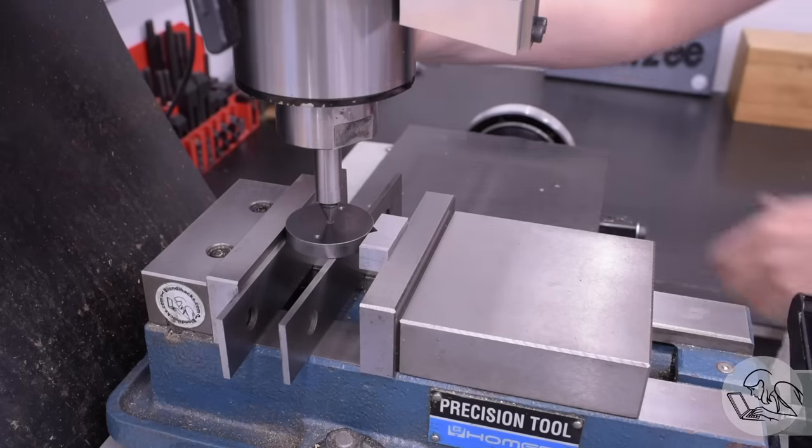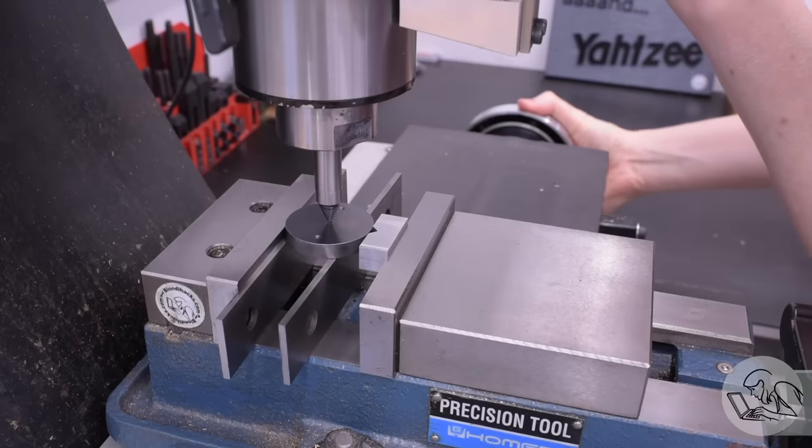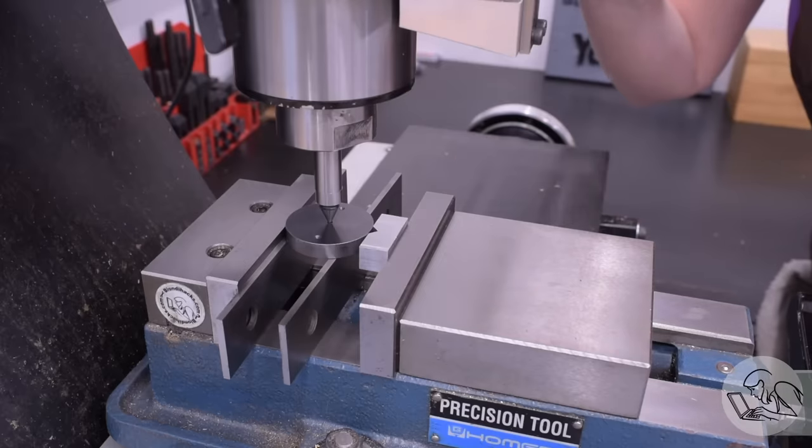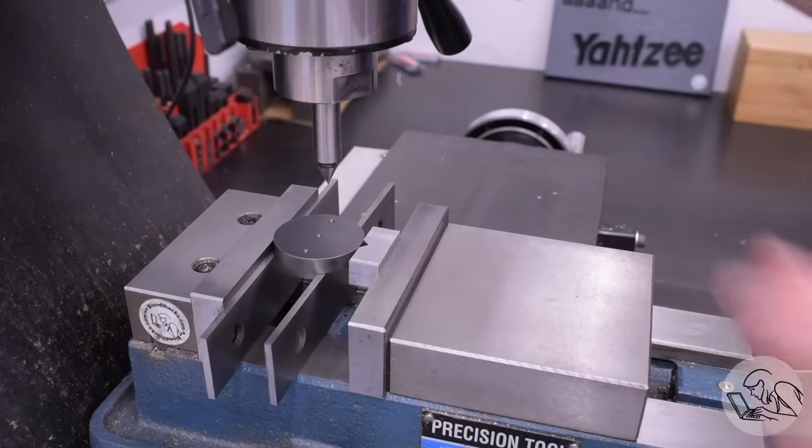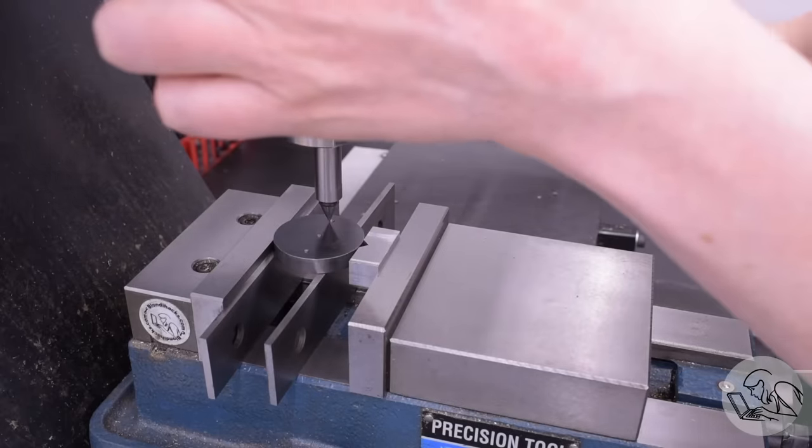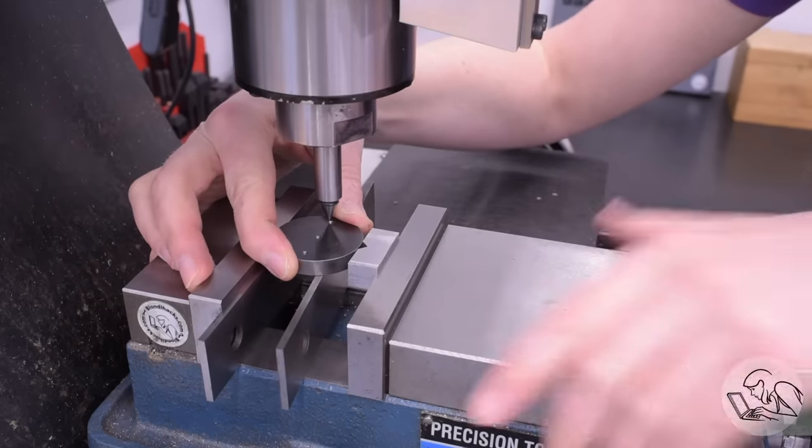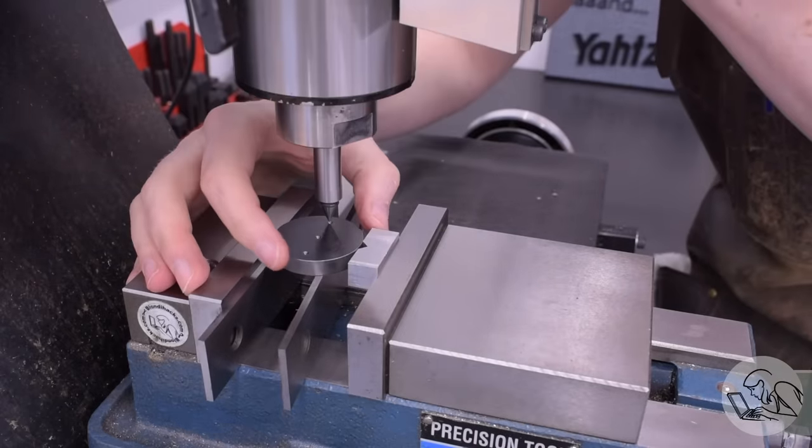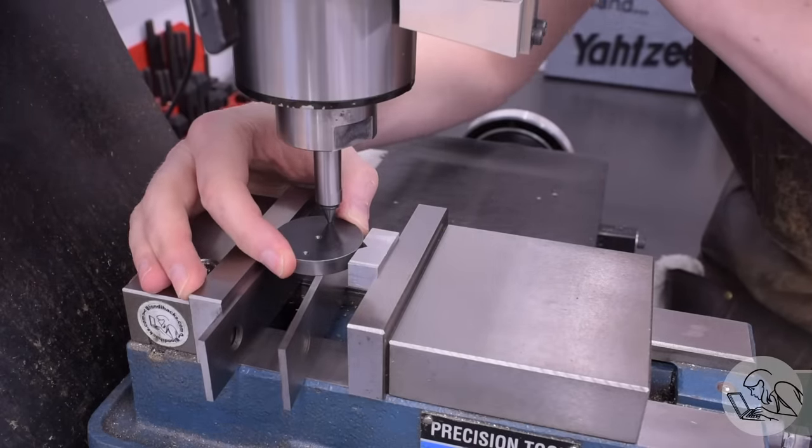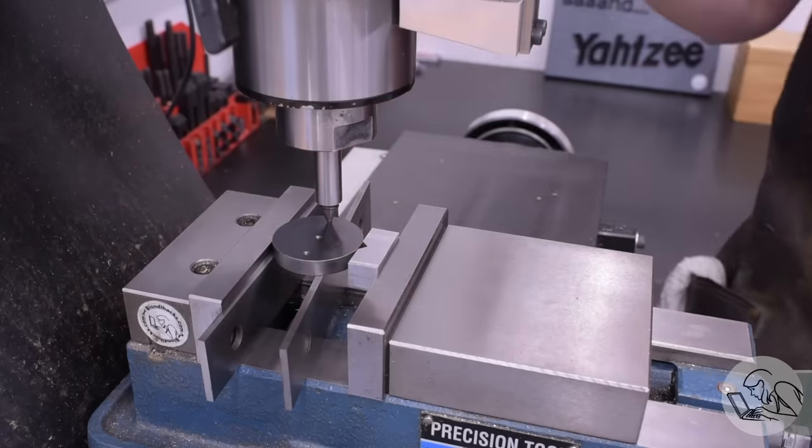Now comes the fun part I alluded to earlier. Using my pointer, I'm trying to line up on the center of that center punch mark, and that'll be my zero. Then I have to get the other two punch marks aligned on the horizontal axis of my mill. So once I think I've found the center, then I got to go back and forth to those two other punch marks and bring the pointer down, and then rotate the part a little at a time until the pointer slides nicely into those punch marks without deflection. Then I got to re-verify the center and go back and forth between all three of these marks until I get a position where all three of them are on the same axis, and that axis is the x-axis of my mill, and that I've got zero on my DRO on Y in that center mark.